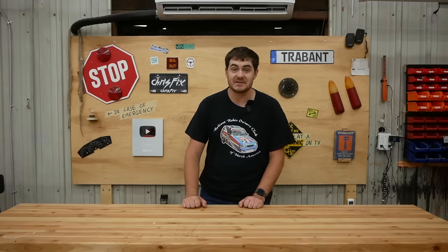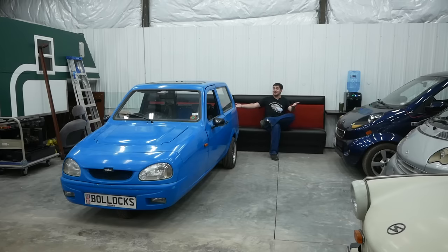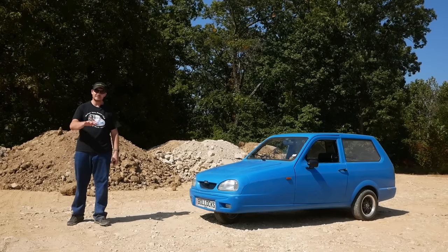I've been driving around my little blue suppository a lot lately, so I feel qualified to answer the question: what's a Reliant Robin actually like? It's terrible! But that's good, because it means I like it. Let's forget about the three-wheeliness for a minute — this is a car from 1999 that has no power windows, no power locks, no power steering, no ABS, unassisted drum brakes, no airbags, no air conditioning, no fuel injection, no automatic choke, and no place to put your left foot when it's not on the clutch pedal. If you compare this to a basic economy car from 1973, it looks alright. If you compare it to a basic economy car from 1999, it's a bit like comparing a proper desk to a sheet of plywood on top of two sawhorses.